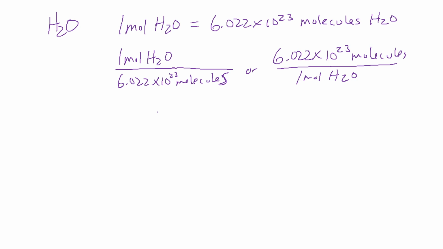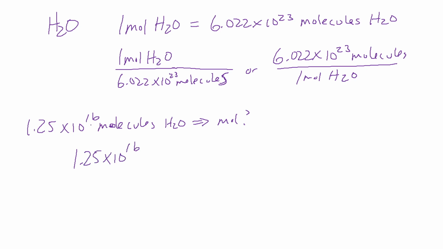So let's say in this case, we actually had 1.25 times 10 to the 16 molecules of water. And we want to know how many moles that is. So again, we would use Avogadro's number here as a conversion factor. We'll take our 1.25 times 10 to the 16 molecules of water. Once again, not really written as a fraction, but it helps you visualize it. Just put it over 1.